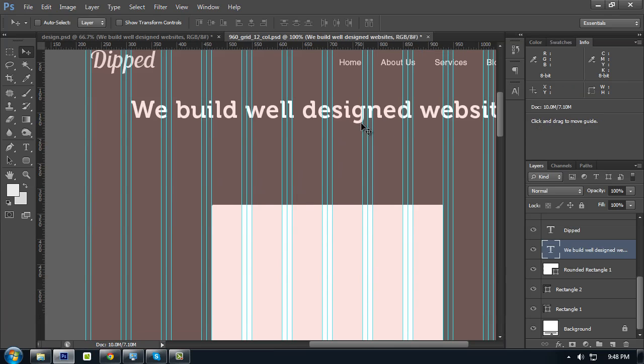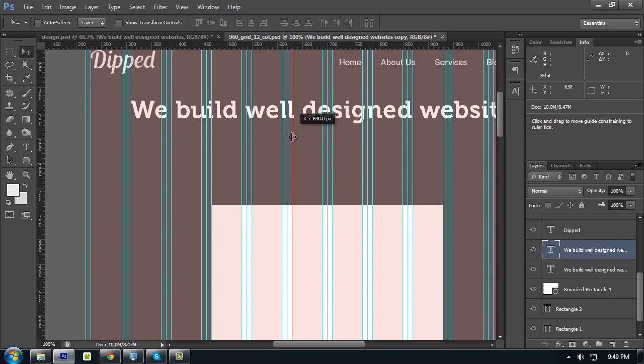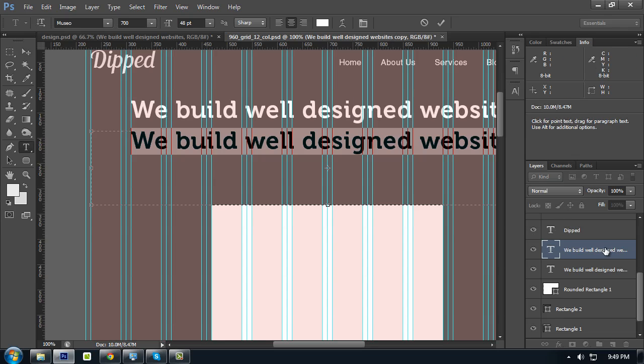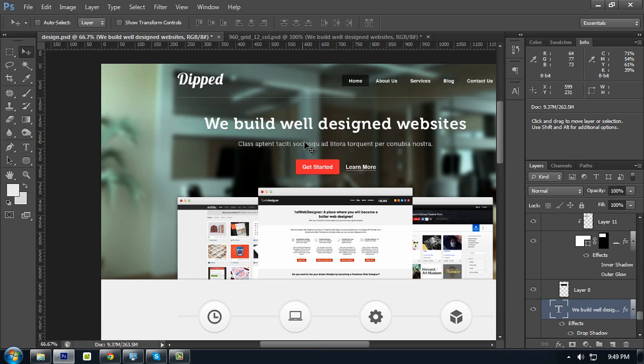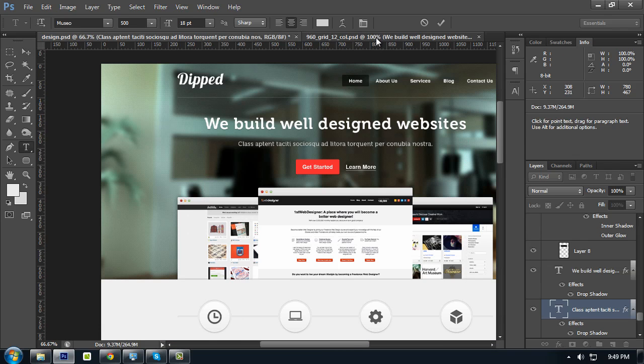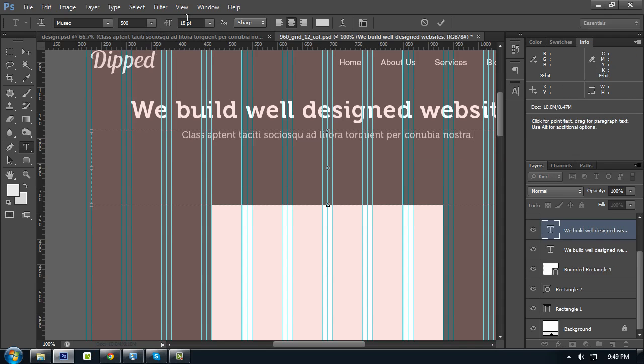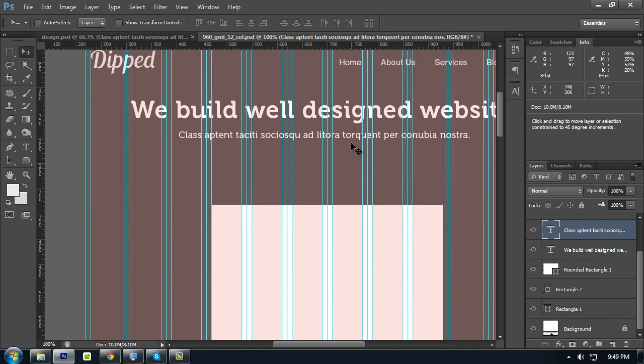well-designed websites, and then the text right below it, let's just copy this and lower the size to 18 pixels, and this time just make it white and paste it 1 2 3 4.